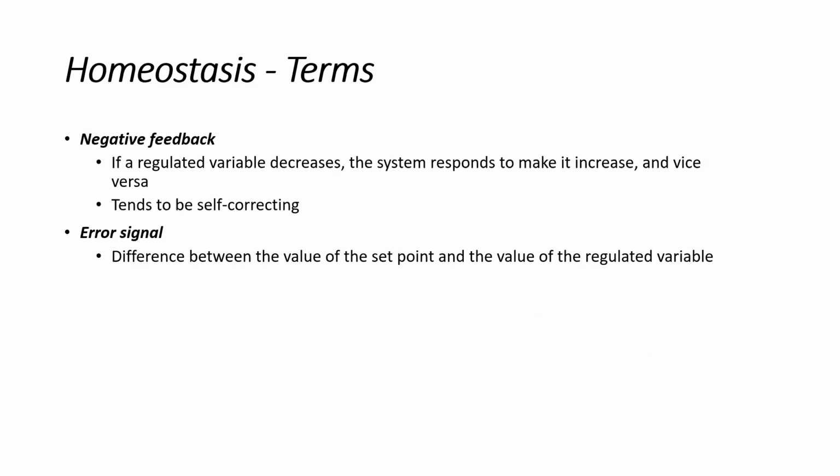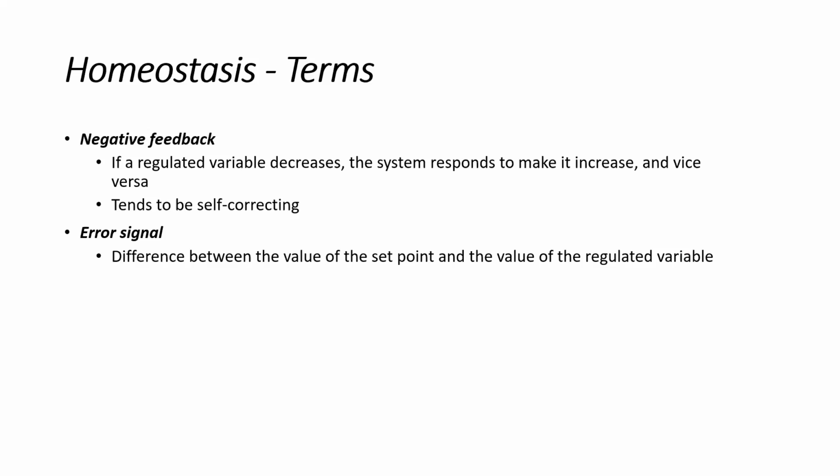We can also have that in the opposite direction. If our regulated variable increases, the negative feedback mechanism is going to decrease that variable to bring it right back to set point. And so this is going to be that self-correcting measure. So without me even detecting it cognitively, if my blood pressure rises, my body's going to be doing everything it can to get it to decrease, to get it back to set point. And the opposite is true as well.